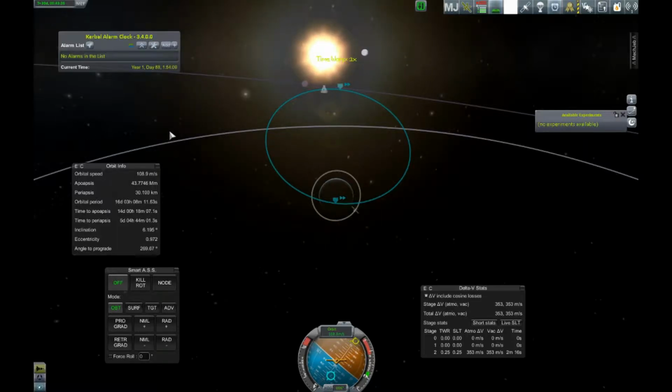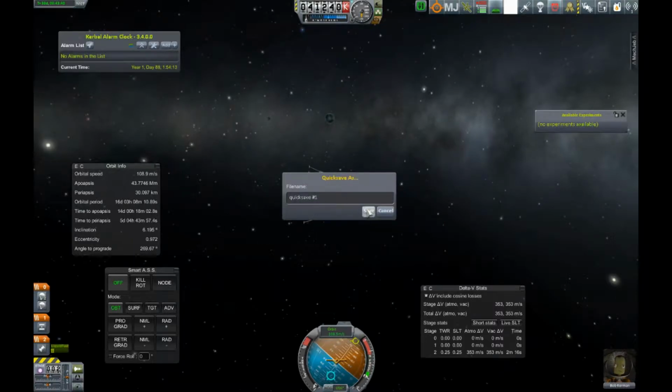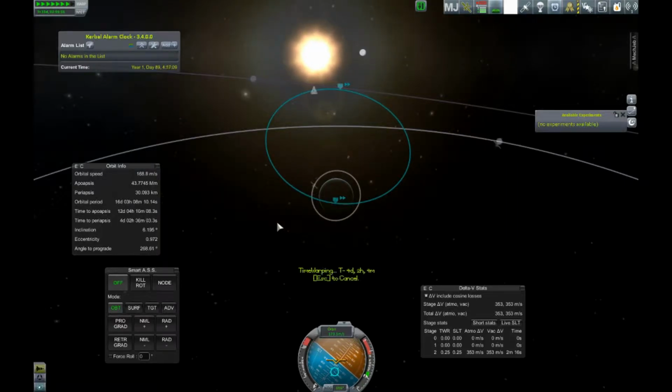One thing we can do, I don't like warping like this, but I suppose we could give it a try. I'm going to quick save. Quick save number 1. If you go to the map, you could say it'll warp like right here. I've had problems where it overwarps me, but my finger is on escape, so we should be okay.